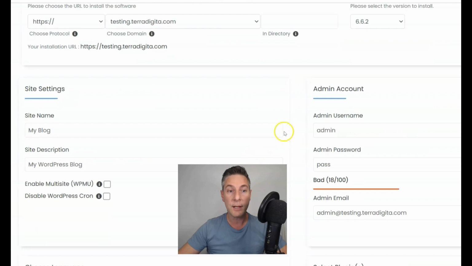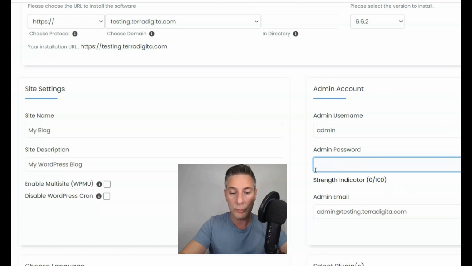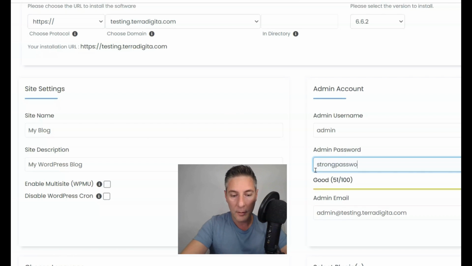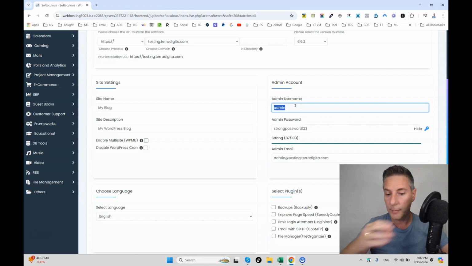Here you have to choose a username and a password. Make sure you choose a complex password. So I will use one for now for testing purposes, and I will make a strong password, 123. Here you can put the email where you want to receive the login information, and here you use a username.